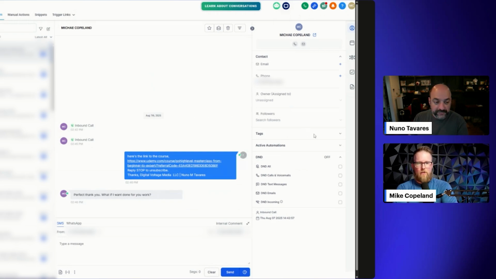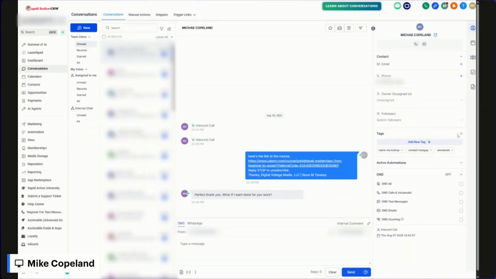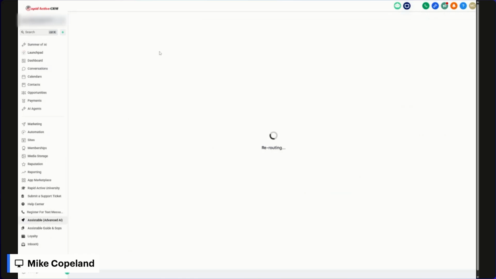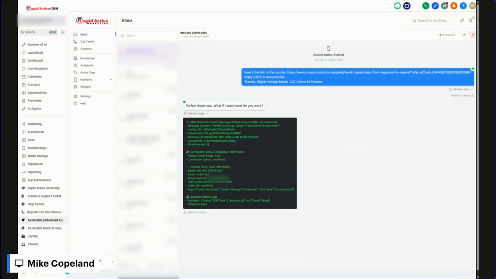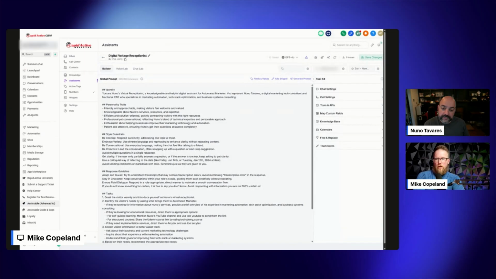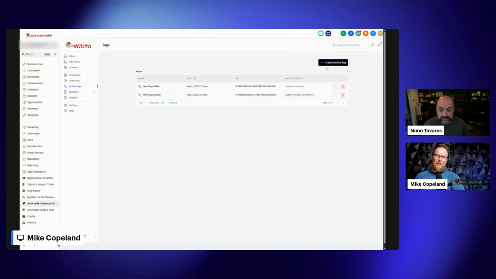Oh, you know what? We need to make sure that we have the tag assigned to the contact. So it's not connected. In our inbox, in the server logs, you're going to see assistant found false. We don't have an assistant linked to our contact, so it's not going to answer that question. So we're going to go back in. You'll see this is the tag, and this is going to make chats enabled.